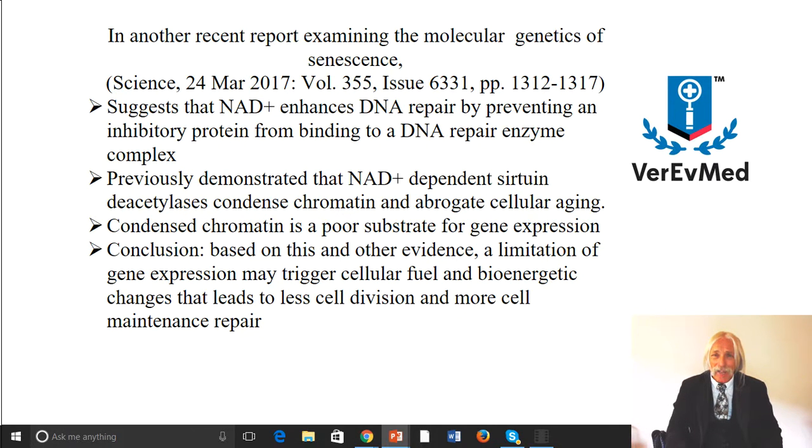And when it removes acetate covalently bound to histones, which are proteins in DNA-protein combinations, that is chromatin in the nucleus, it collapses that DNA, and when it collapses it prevents it from being transcribed, so you get less gene expression. So increasing NAD decreases the amount of gene expression. That has also been associated with improvements in longevity. Okay, so now you've got a double shot of goodness from NAD, the oxidized form, right?